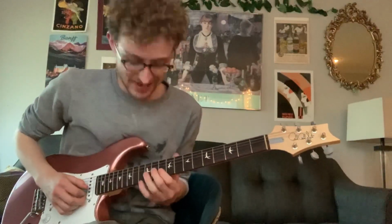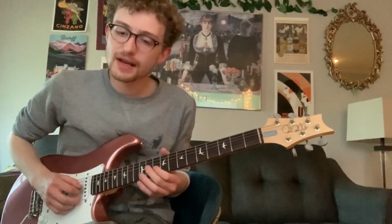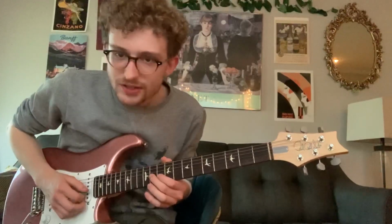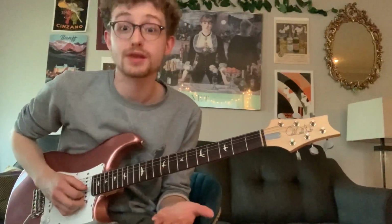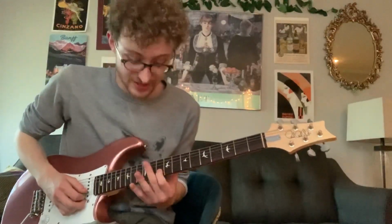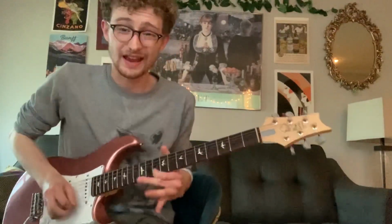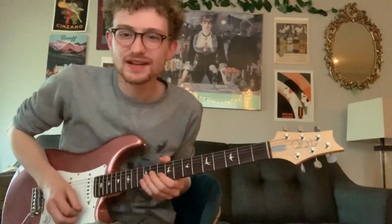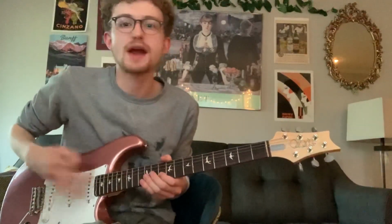So we're jumping up to the 11th fret of the G string. We're going to let it ring out a little bit. We're not too eager to get to the next note, but when we do go to the next note, we're going to really go to that note. And that note is the 10th fret of the B string. I recommend raking, not necessarily raking, but just barreling into it.